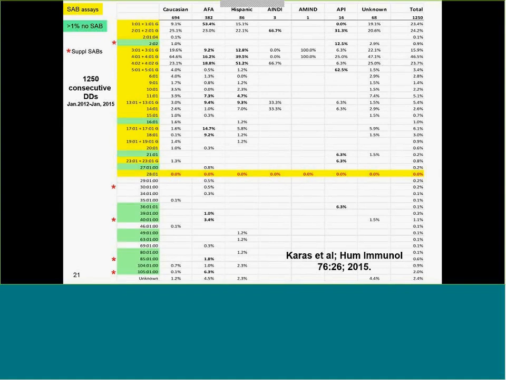And if we look at the little red asterisks up there, this is if you run the supplemental trays from One Lambda, you add a few more alleles that are present. But at the end of the day, we still have several alleles, for example, 3601, 3901, 49, 63, that occur at frequencies in our populations greater than 1%, and we absolutely have no beads to assess whether or not a person who has an antibody is going to react with that particular bead or not.